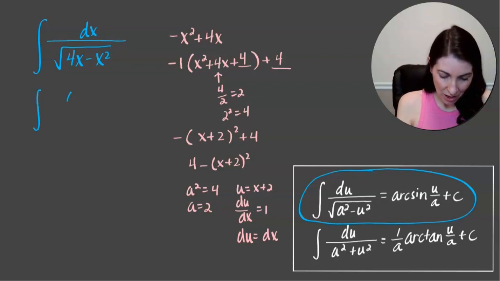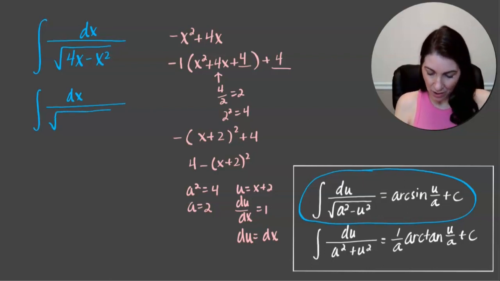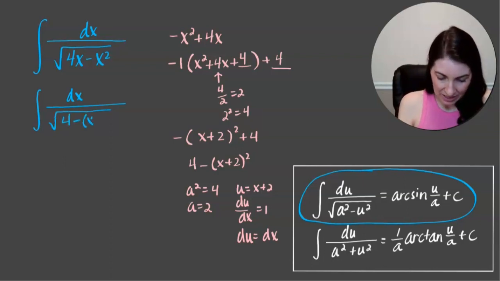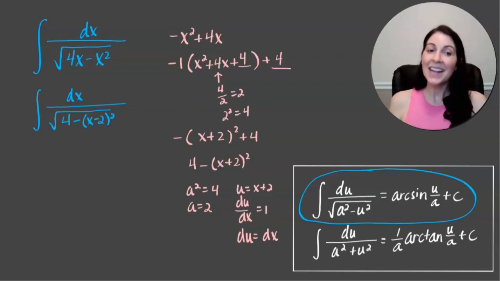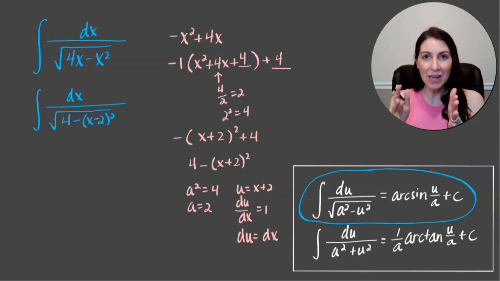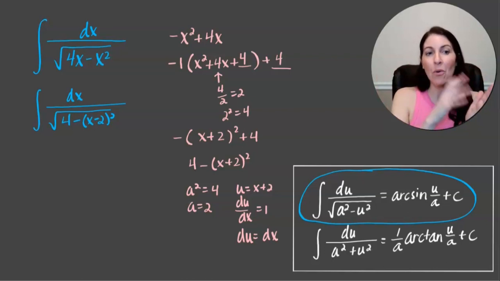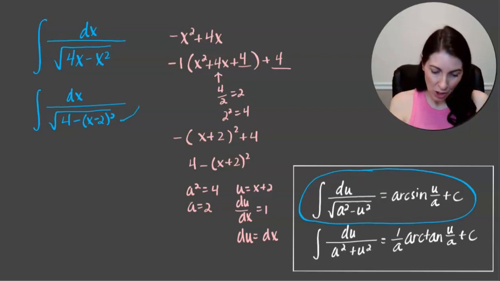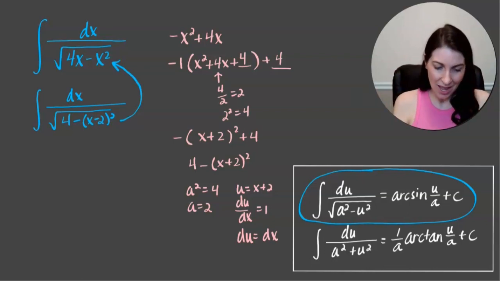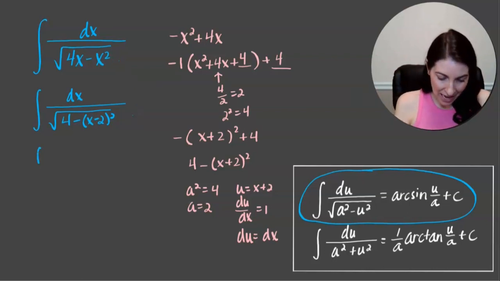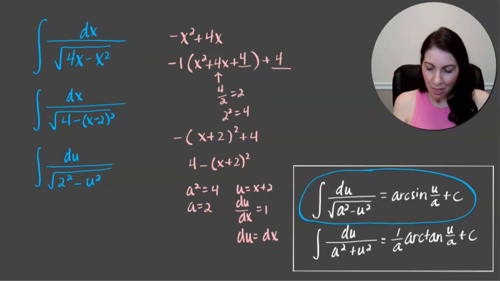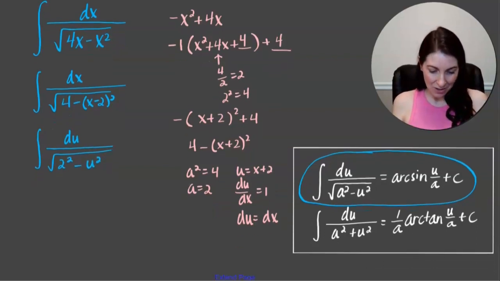So this would be the integral of, first I'll show you, once we completed the square, this radical can be rewritten as 4 minus x minus 2 squared. And again, I have not changed the problem at all. This would be identical. So if I multiplied x minus 2 times x minus 2 and then did 4 minus that quantity, it would return to the 4x minus x squared that I have right there as the radicand. But now I can write this as du divided by the square root of 2 squared minus u squared, thus making it look like what I circled down there to the right.